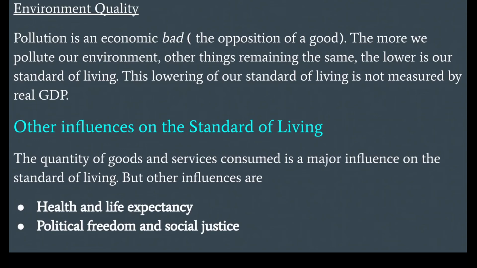Environment quality. Pollution is an economic bad, that is, the opposite of a good. The more we pollute our environment, the other things remaining the same, the lower is our standard of living. This lowering of our standard of living is not measured by real GDP. Other influences on the standard of living. The quantity of goods and services consumed is a major influence on the standard of living, but other influences are health and life expectancy, political freedom and social justice.